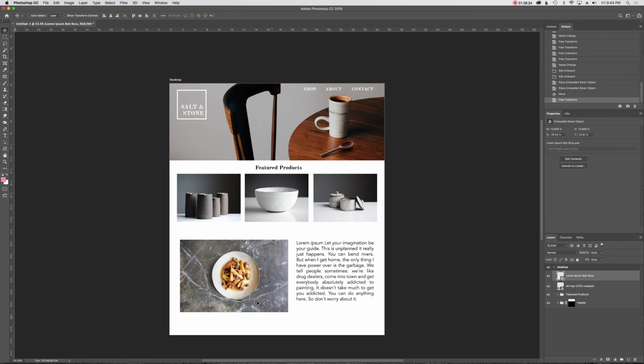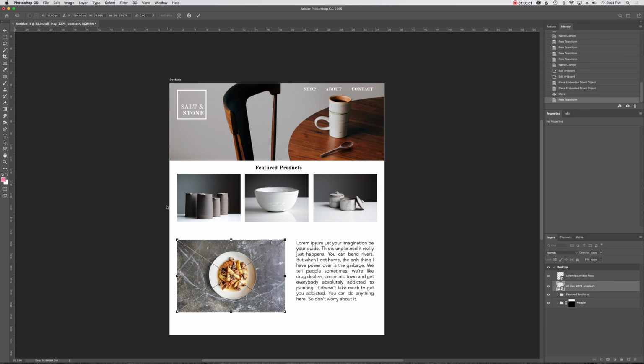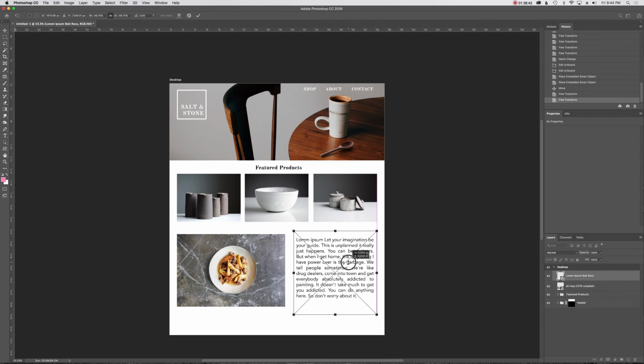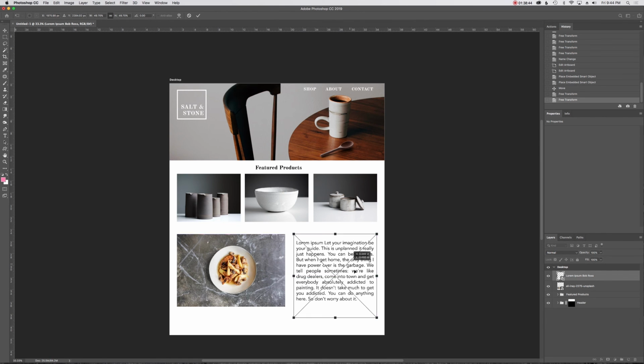Move that over to the side. And I actually think that that looks great side by side. Maybe I want to move this image so that it lines up right on the left side with my featured products there, and it'll kind of snap and give me that pink line. And that looks good. And I'll move my Lorem Ipsum to do the same. Maybe center it up there. And I think that looks pretty good for my website preview. If you guys want to continue to mess with it, get it exactly how you want, feel free.